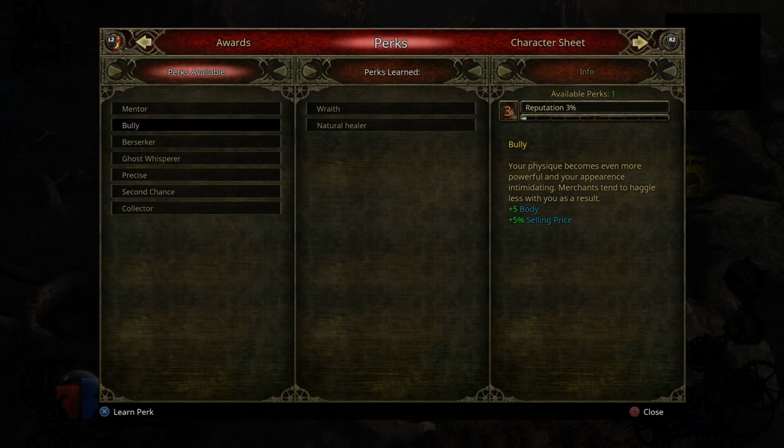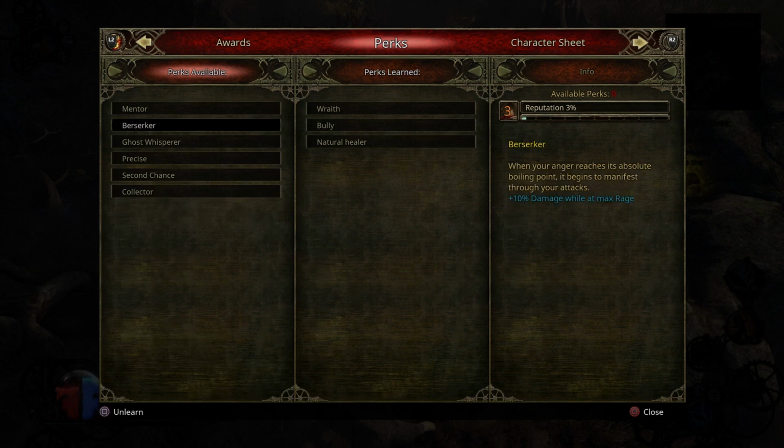There's a very interesting perk system where you gain a perk when your reputation improves. There are various different ones and they have different effects on your character, but again, if necessary, I can go into that in a future video when I do more of a breakdown on each of the games specifically.